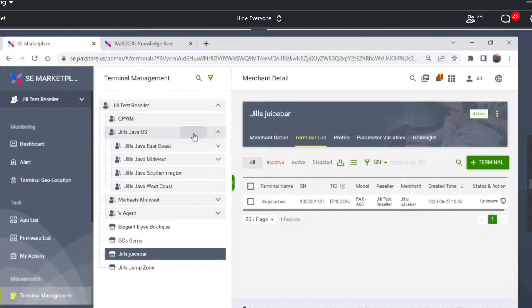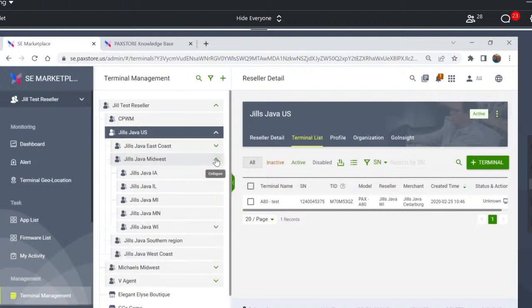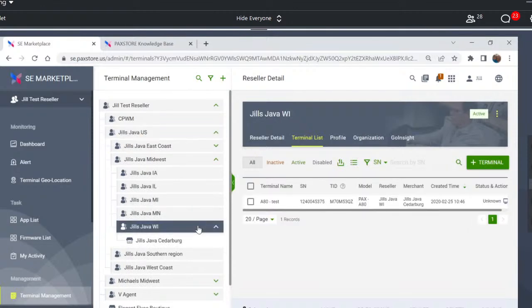So if I have Jill's Java across the country and I want to start breaking down my terminals based on region, and then within the region, I want to break it down by state, the whole idea of this sub-reseller level is to be able to control your updates, like for your templates, your point of sale, whatever updates you want to be doing.